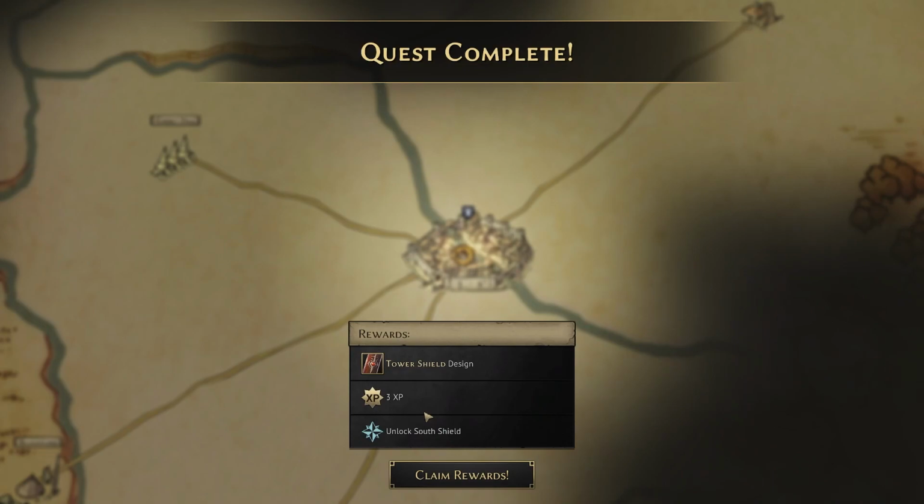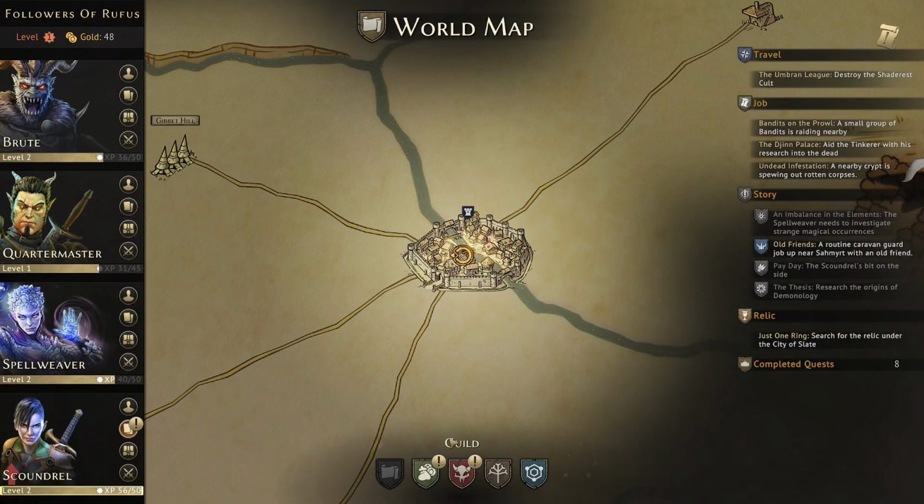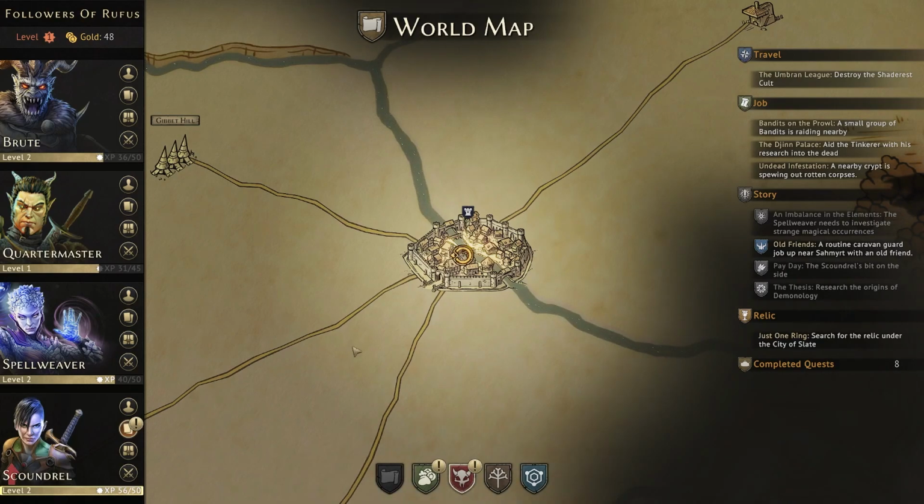We got some tower shield design and some XP. Well, this is it. We've gotten to the southwestern tip of the realm, and now I have access to the armorers that give South Shield its name. I'm sure he's gonna sell me some stuff he got for free.